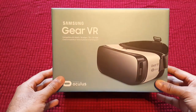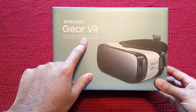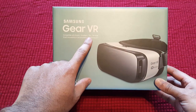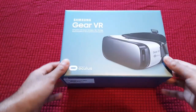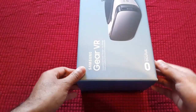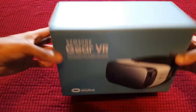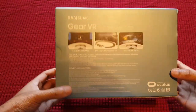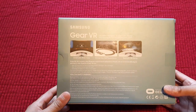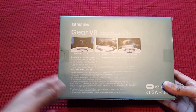This one here just came out a couple days ago. And this one is tailored to the Note 5, the S6 Edge Plus, the Galaxy S6, and the Galaxy S6 Edge. So four devices. So this is real big right here. They dropped the price drastically from the Innovator version. The Innovator edition retailed for $249.99. This one retails for $99.99, and it launches with more consumer edition software.